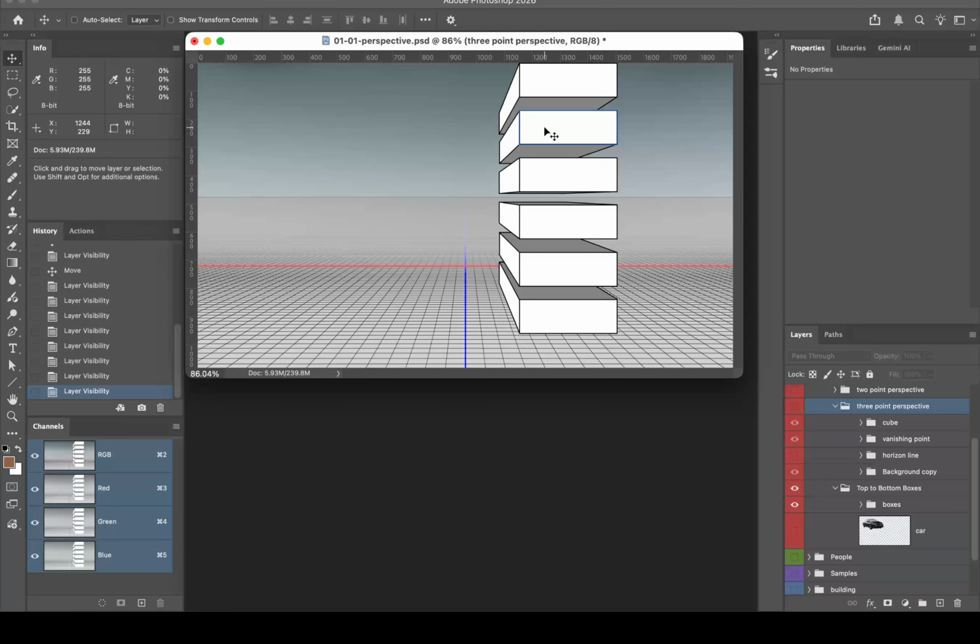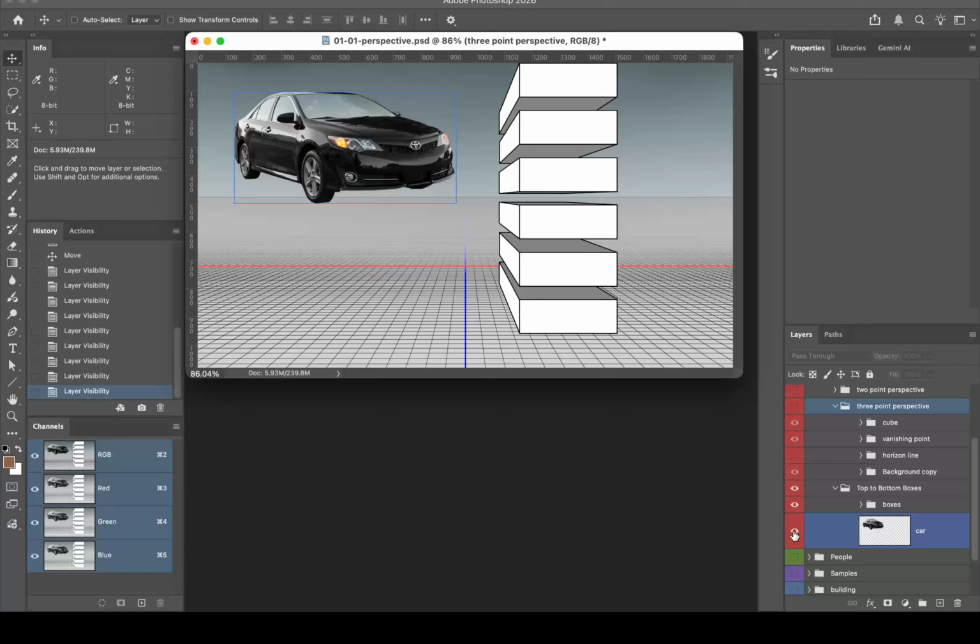Good on this part? There's one last thing in here. It's a layer called car. If you click on the car and take a look at it, this is my composite. Is this okay? What's wrong with it? If it was this high in space, I would definitely be seeing the bottom of it, and I can't see the bottom of it. Can I see part of the top of it?